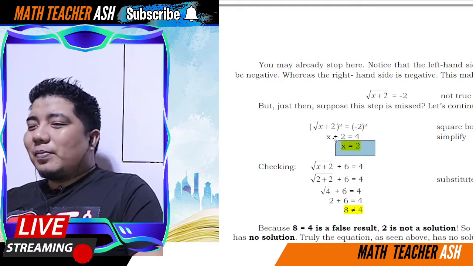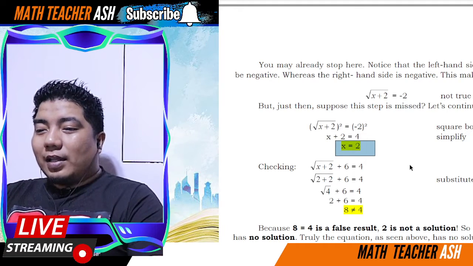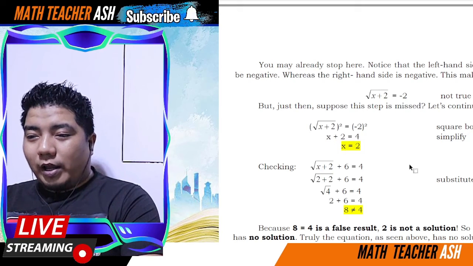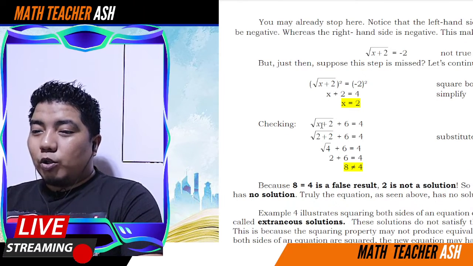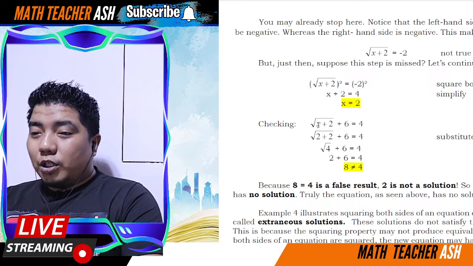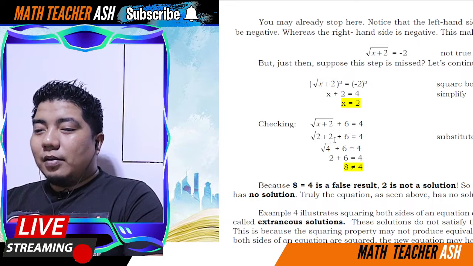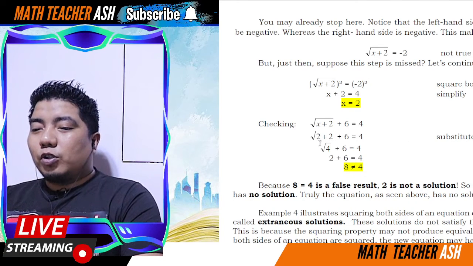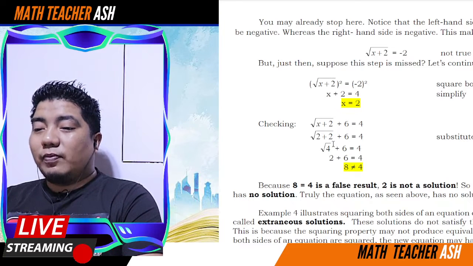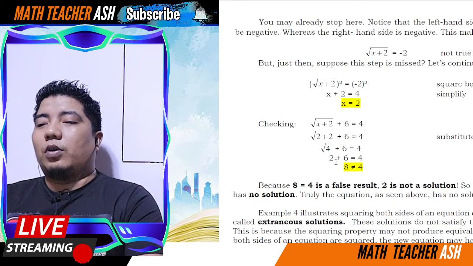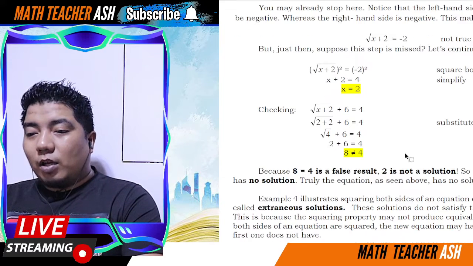Alright. Easy, right? Napakadali lang talaga, my dear math learners. Pero, now, let us check whether we are correct. Okay. So, since this is positive 2, what we will do is, we change this one, square root of 2 plus 2, ayan, plus 6 is equal to 4. So, square root of 4 is 2, okay? So, 2 plus 6 is 8, and it is not equal to 4.